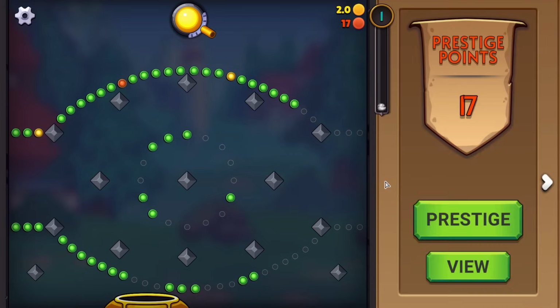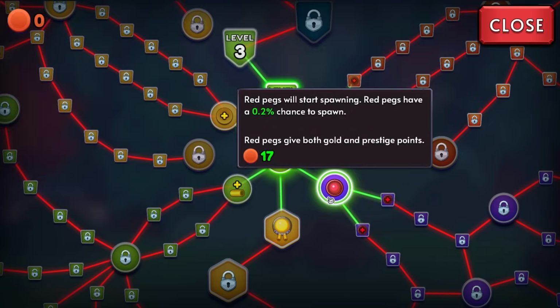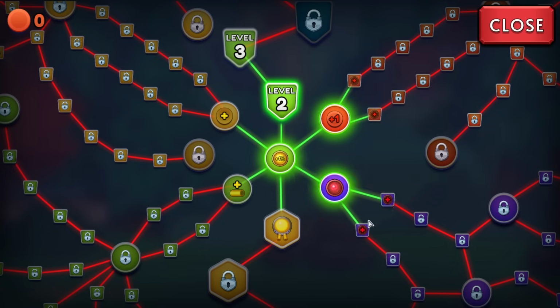Okay, so now we go back to prestige. I could have just prestiged a bunch of times and gotten a better stage. And I'm gonna also have red orbs spawning at 0.2 spawn chance. Red orbs have even more and even more. Yeah, let's go. Let's go.